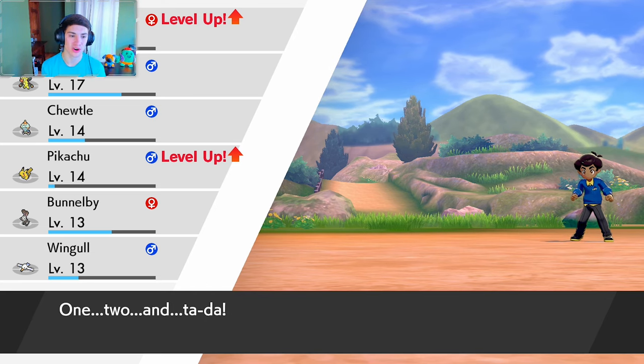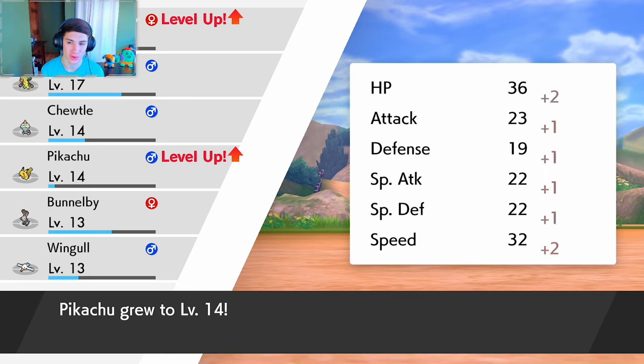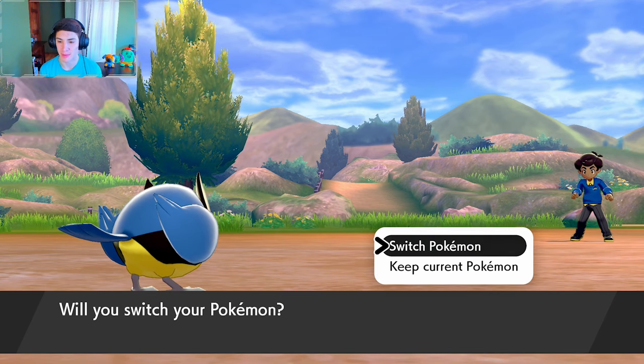Another flying move, and it's a stronger one right here. 1, 2, and ta-da! Let's go. We learned Pluck. Will he evolve here is the real question. Pikachu leveled up. I don't really care too much about it. He's about to send out a Gossifleur.